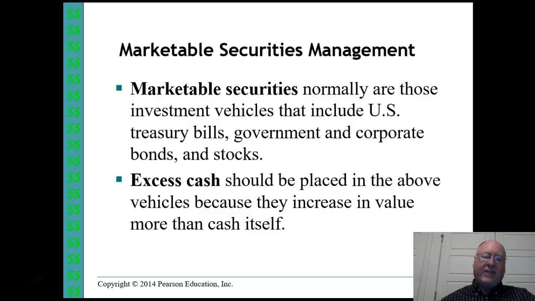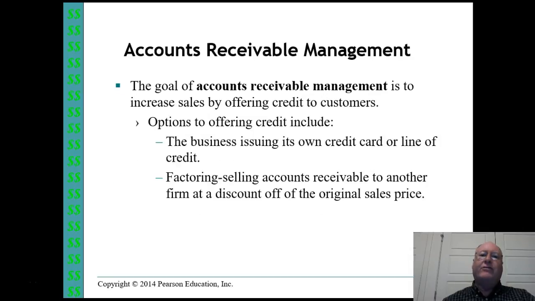And any excess cash that you are sitting around that you are not going to need in the short term, you should consider putting into a safe marketable security vehicle itself, where at least you can get some interest or you can see some increase in value on that, especially if it's something like a T-bill or something else. Now let's talk about accounts receivable management itself.